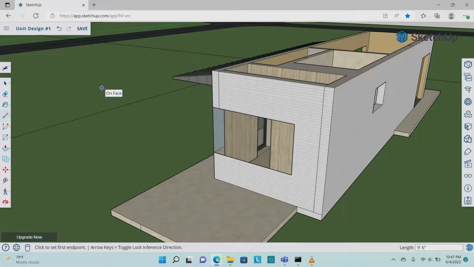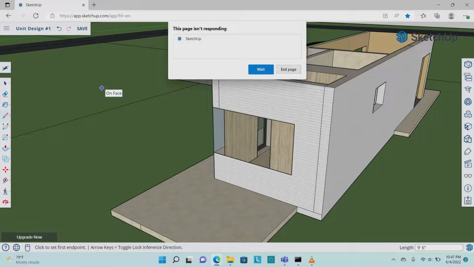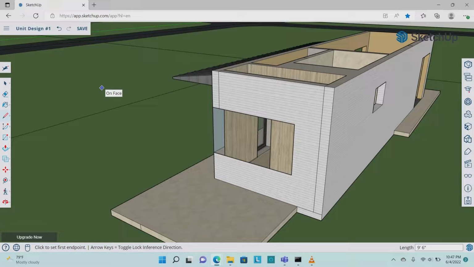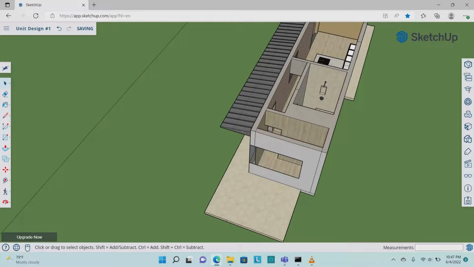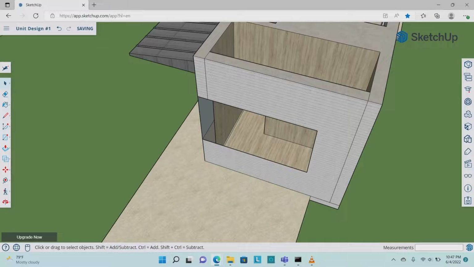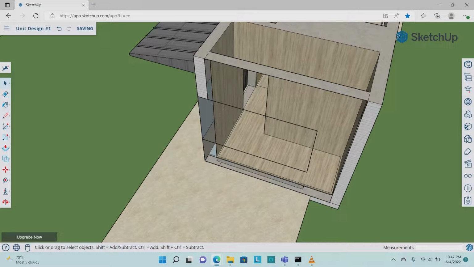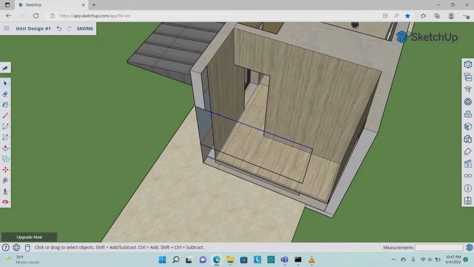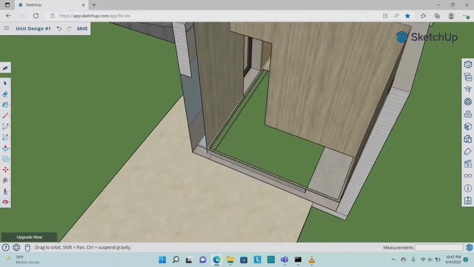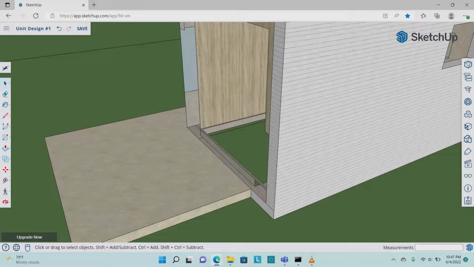Oh, this is the thing with SketchUp. I'll just wait. SketchUp online, it's a limited amount of space. This is the free account. I do have on my old computer the old SketchUp, the one that they were experimenting with. But my old computer is so old. It's not just old, it's super slow. And this computer is newer, faster, but this is online. So let's see what we have here.